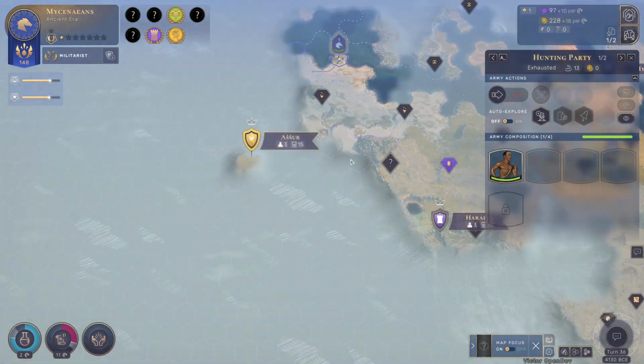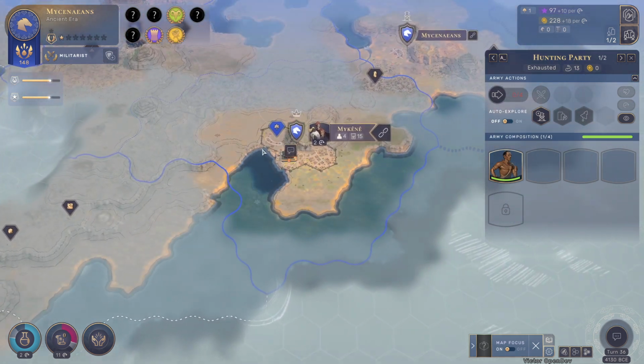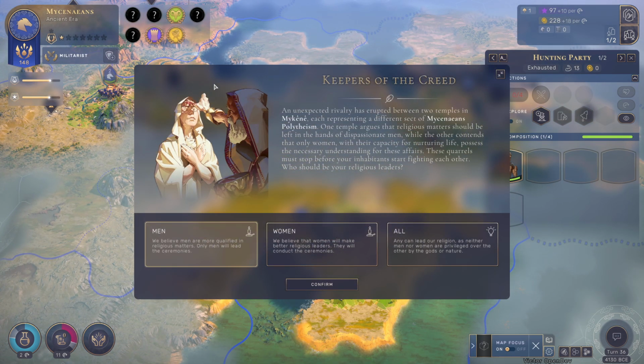There's another city over here. Looks like this guy's been building all the way over towards the shore, which is interesting. He's leaving this section pretty unused. Urgent affairs require our attention, and this is where the game is also very cool, because you have a series of events based on a variety of factors, and honestly, it is really, really fun, and you can basically choose which one you want to go for.